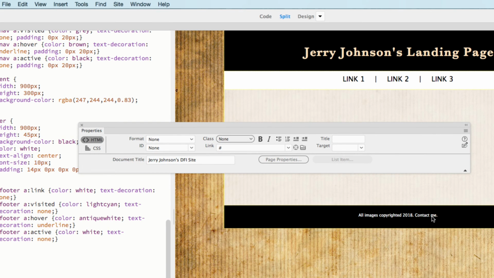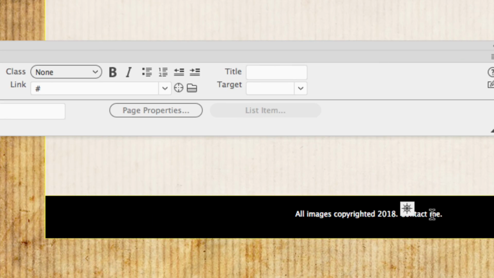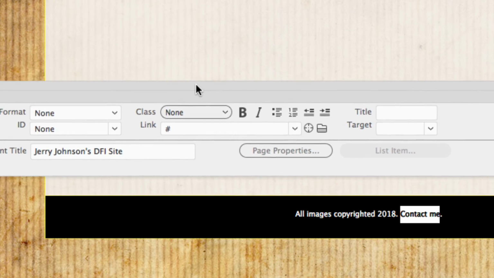So highlight the word Contact Me. Make sure you don't get the period, don't get a space before, because it's going to stylize according to what we did earlier in class, where we put a footer stylization: footer a link, footer a hover, etc. So highlight Contact Me, and then we are going to the property bar up here.